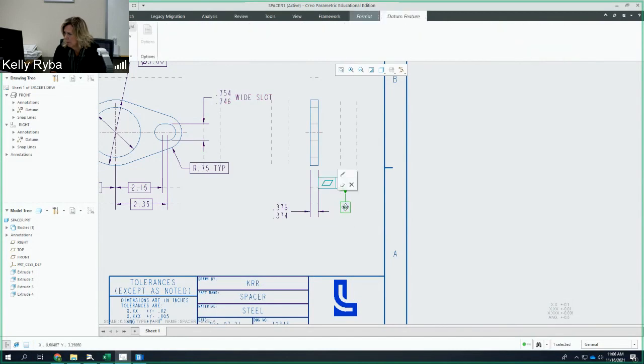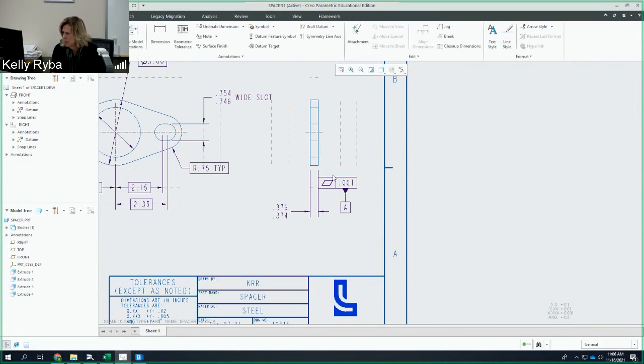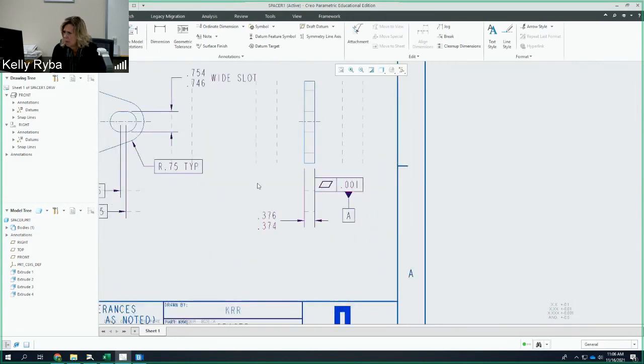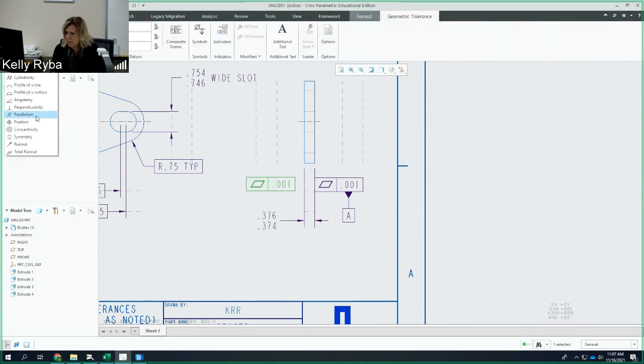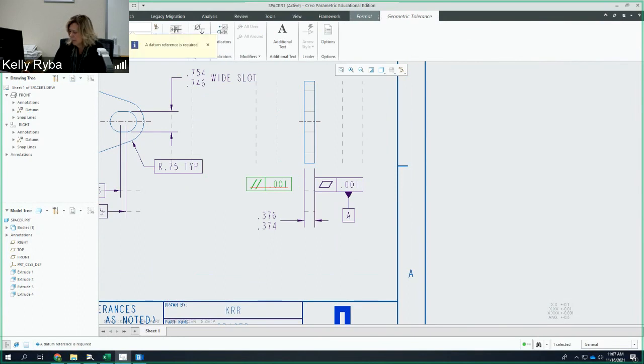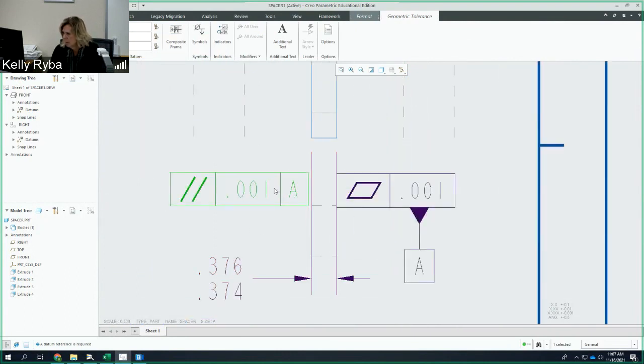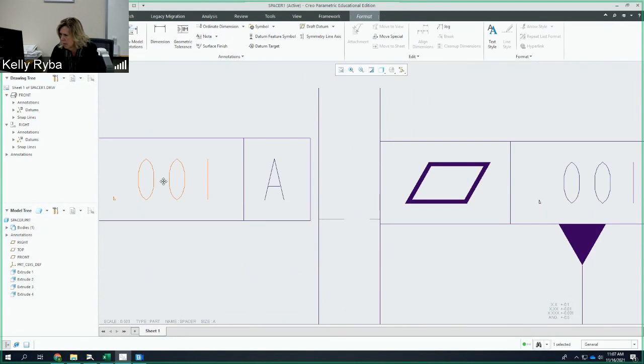It's going to pick its own position when you do it originally. Now I'm going to put my perpendicularity on the other side. Parallelism on the other. Oopsie. Parallelism on the other side. It's going to remember the last one. I'm not going to click on the surface or anything. I'm going to click out here, and this is going to be parallelism 0.001 to datum A, because we do need a datum for that one. Okay, so that's pretty darn close. I'm going to move this. I'm going to zoom in. I'm going to go up as close as possible. I'd like to line this up if I can, as close as possible.